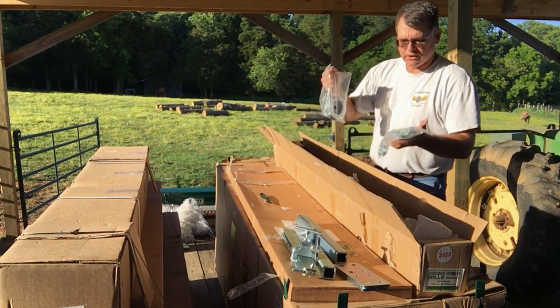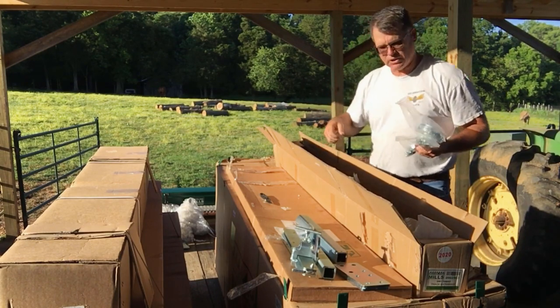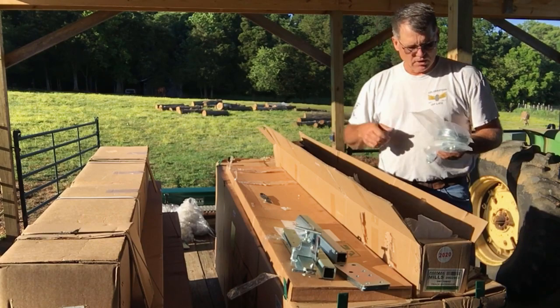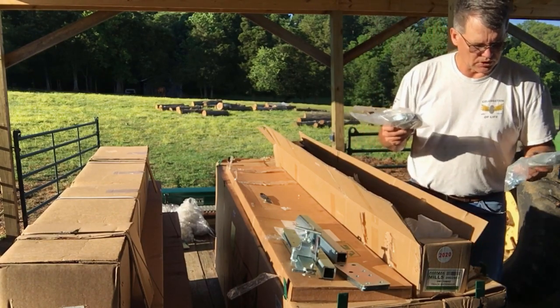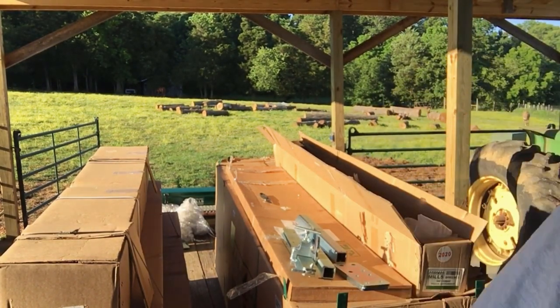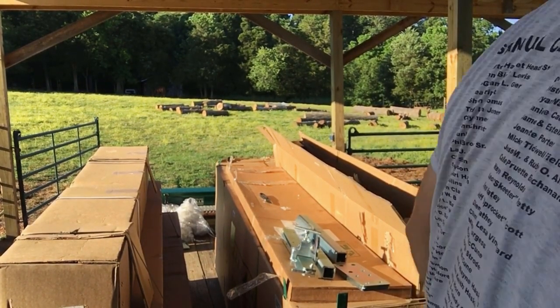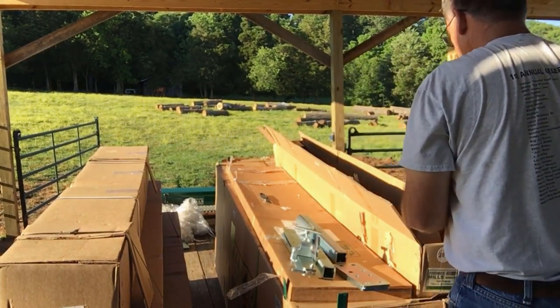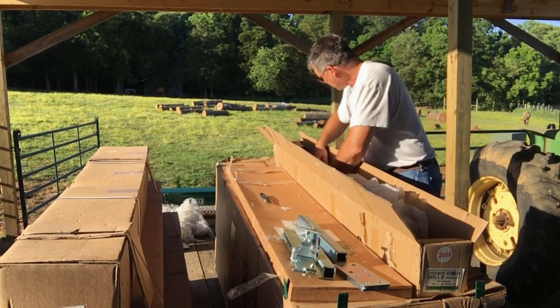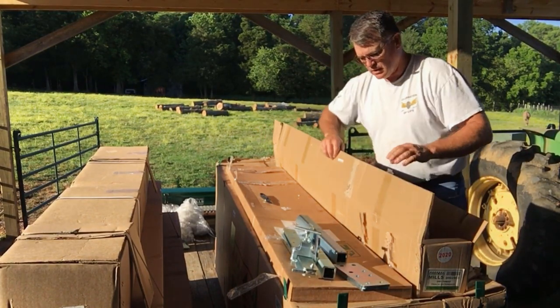This also came with the leveling legs, but this will be on a trailer application. I don't think I'll ever take it off of a trailer, but always on the farm, I can always use extra parts or something. So let's set these aside. Let's see. Everything there.